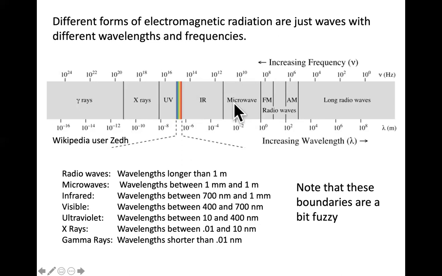Then we transition to something called microwaves. Now, these aren't microwave ovens. They're a type of electromagnetic radiation that's sometimes used in microwave ovens, but also in cell phones, etc. These are between a millimeter and a meter. Once we get up to a meter, we end up in the realm of radio waves, things like FM and AM radio, other types of communication, signals we get from power lines, etc. So all of these are different types of long wavelength radiation. On the other side, we have short wavelength radiation.